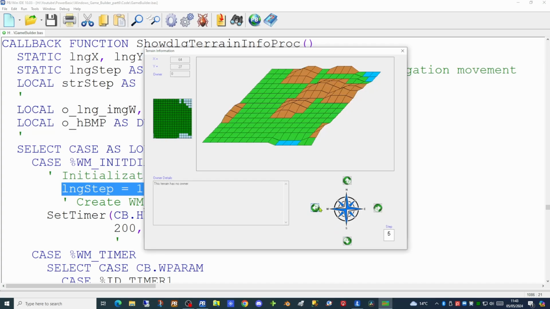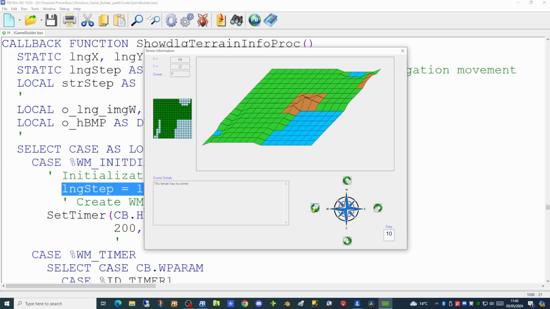So what we've achieved today is we've taken our original code of displaying a small section of the terrain map and a 3D version of the terrain map, and we've given the user navigation controls to move north, south, east and west by either a single terrain at a time or up to a value of perhaps 10. This allows the user to quite easily move around the map.